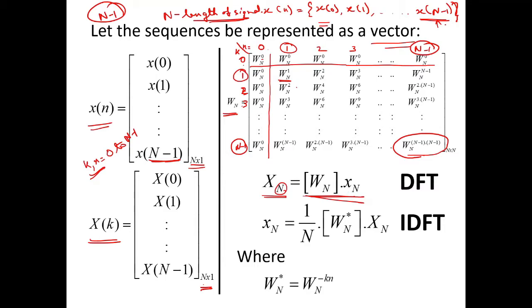Okay. So, the calculation of the Twiddle factor matrix is important when you want to find out either the DFT or the IDFT. So, x of n over here, that means the inverse discrete Fourier transform, is given by x of n is equal to 1 by n w conjugate multiplied by capital X. Okay, so what is w conjugate? You calculate this wn matrix, and you find out the conjugate of this one. And I hope everyone knows how to find out the conjugate.